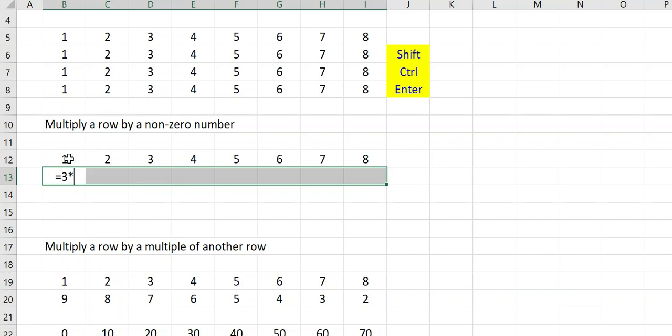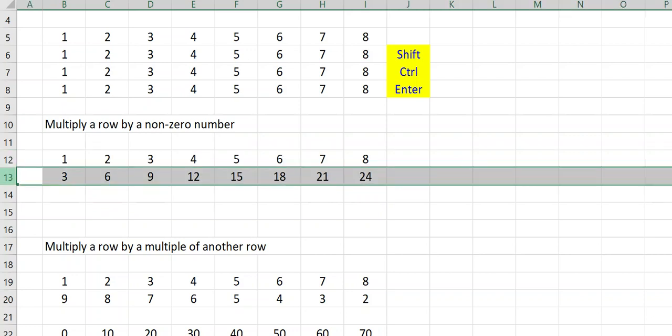And so just like when we copied up here, left click on the one, hold it down, and highlight the entire row. And so what's going to happen now when we shift Control Enter is we have now taken every number in row 12 and multiplied it by 3 and rewritten it at row 13.